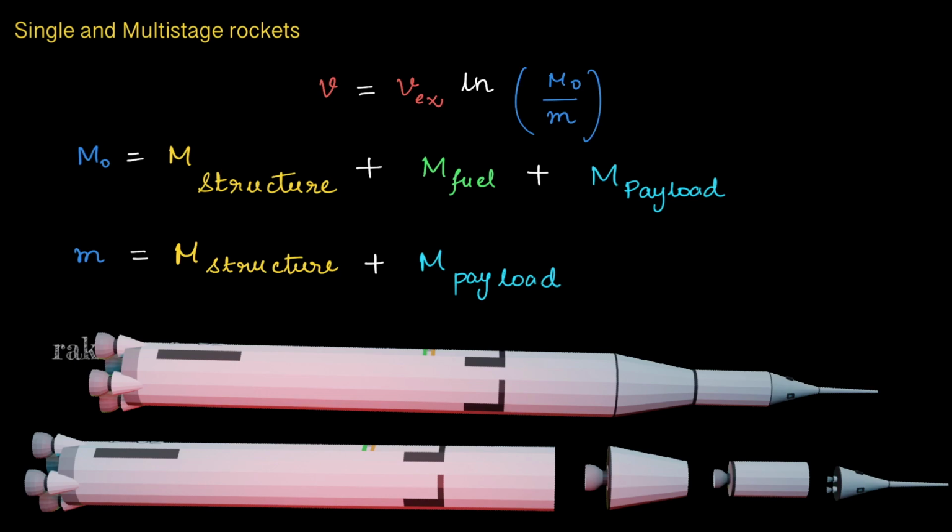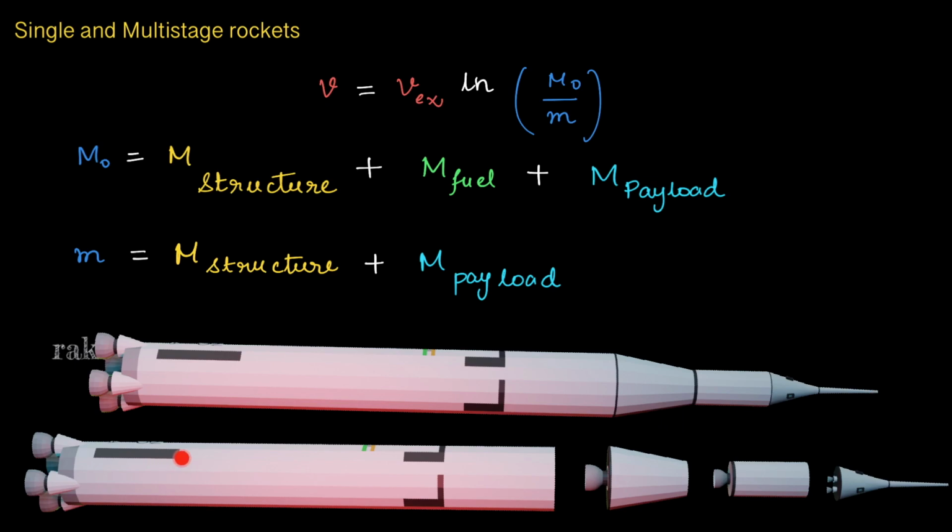Now let us understand why staging is important. Let us consider there is fuel located separately in these three tanks. There is a fuel tank here, there is another fuel tank here, and there is another fuel tank here. Now the fuel in this tank increases the velocity of the whole rocket to, let us say, some value v1. After the fuel in this tank gets over, the fuel in this tank starts getting used up. Now the fuel in this tank is used to increase the velocity of the rocket of this part plus this part plus this and the payload. The fuel in this tank is used to increase the velocity of the whole rocket.